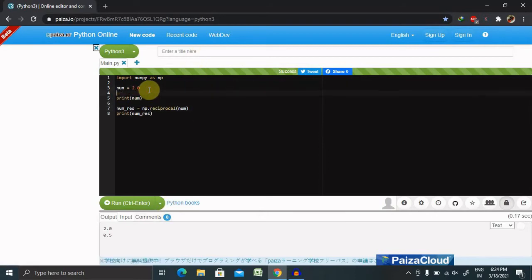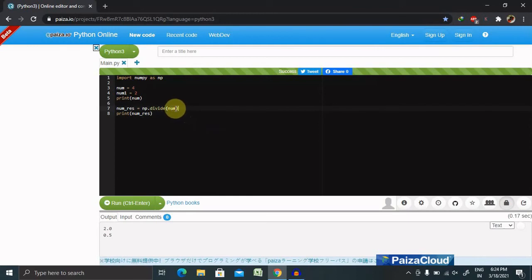Now if I want to divide this number, then I need to declare num1 as well. Two, and here 4. Now I want to divide these numbers, so I need to give the divide function, and inside the divide I need to provide the values.